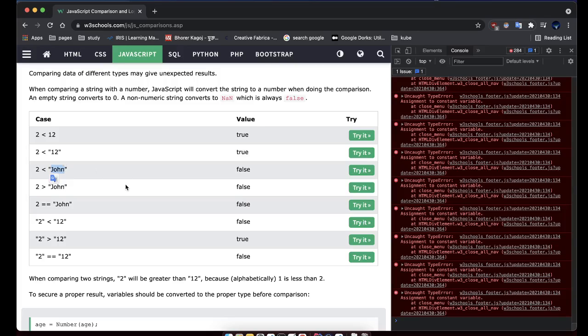That's why it's false. Whereby 2 equal also false, because this John is considered to be null. We have 2 string also is a false, but if we have a greater than, then it's a true. So just always remember this exception case.